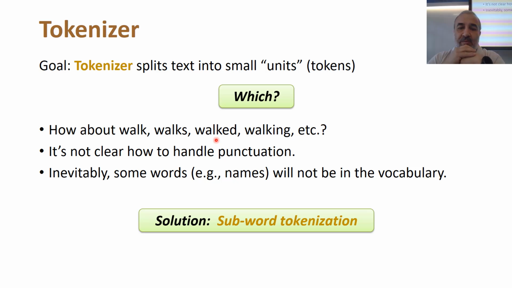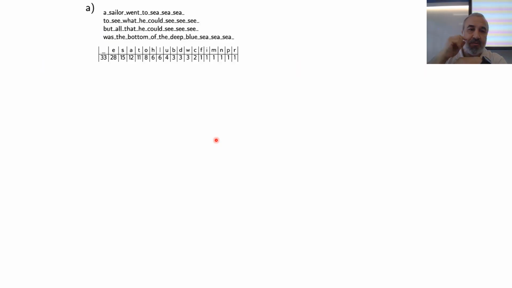One very common solution to that is called subword tokenization. Instead of taking complete words, we will get parts of the words. Sometimes it will be the full word, sometimes it will be part of the word. We call this algorithm subword tokenization. Quickly, how subword tokenization works.